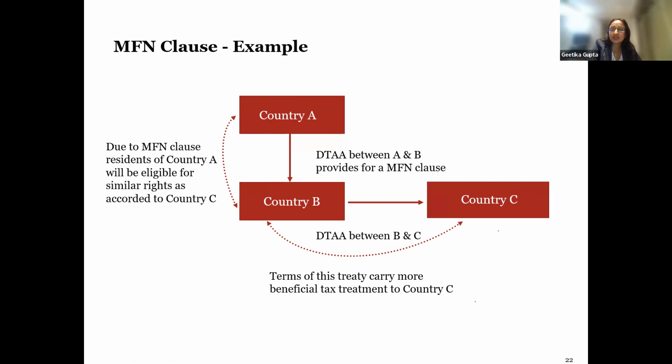So let's say the Netherlands rate was 10%, but the later treaty entered, let's say with Slovenia or Lithuania, is 5%. So whether that 5% can be given to the India-Netherlands treaty also. This is just conceptual, which Sachin and I are discussing here. Again, on this particular concept, on the MFN and on dividends specifically, there is litigation on how to interpret this, how the words are written, whether the country which signed the treaty was an OECD member as on that date, etc. That's subject to litigation and the matter is sub judice before the higher courts. So we'll leave that. But that's the basic concept of what the MFN clause is.